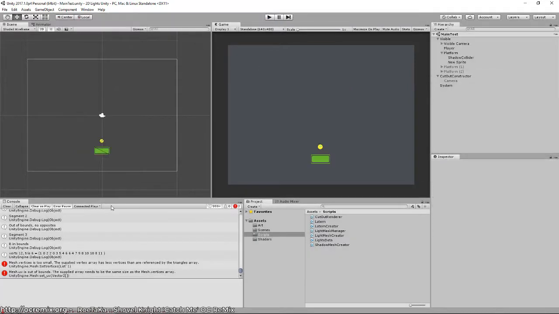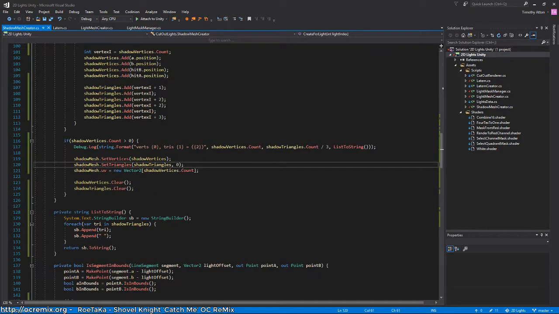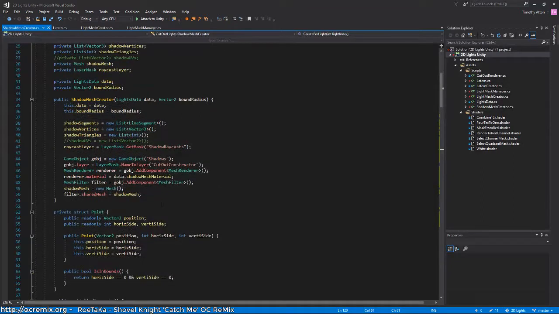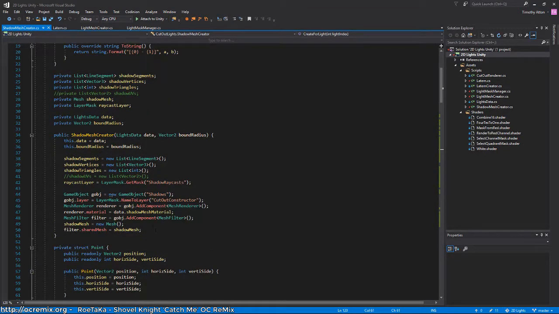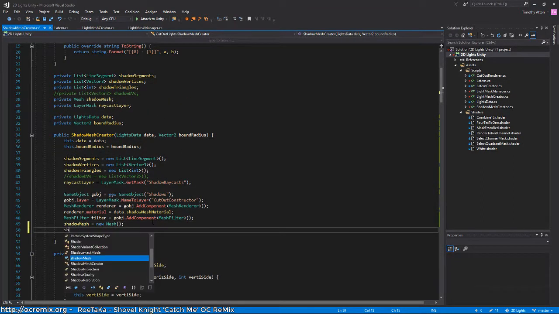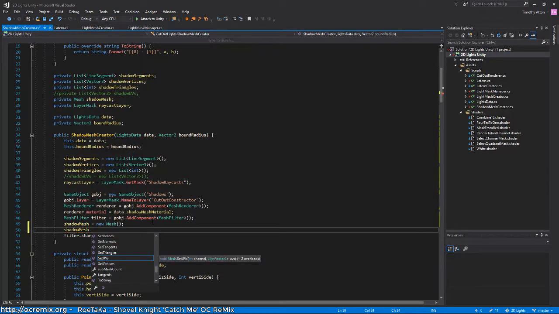There's got to be a way to set both at the same time or something. Or, wait. Don't you have to set a mesh? I forgot to do this. I think you should mark it as dynamic. Maybe that was my whole problem.